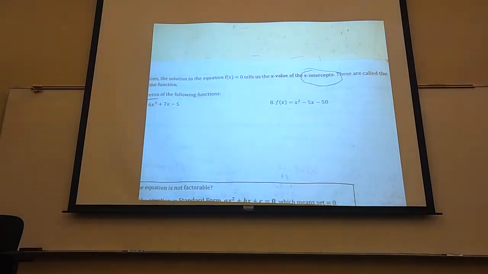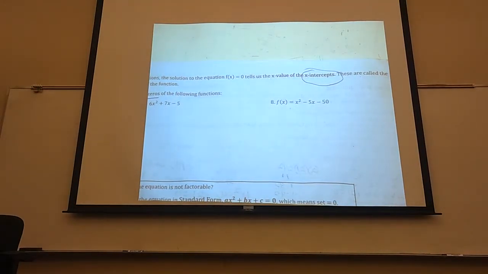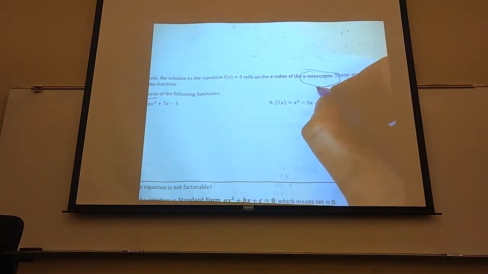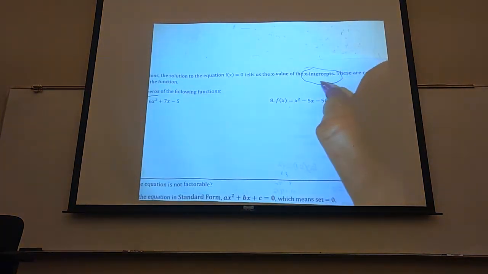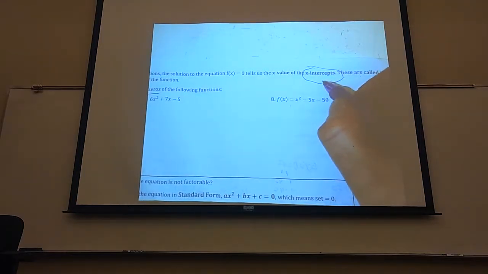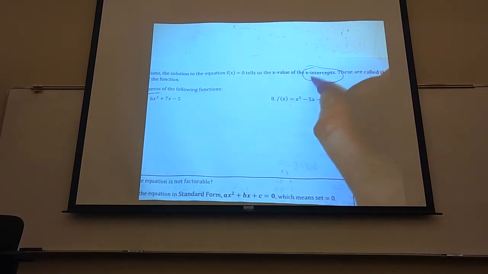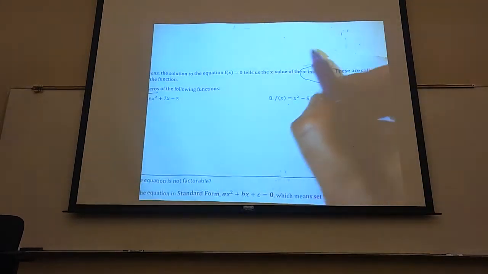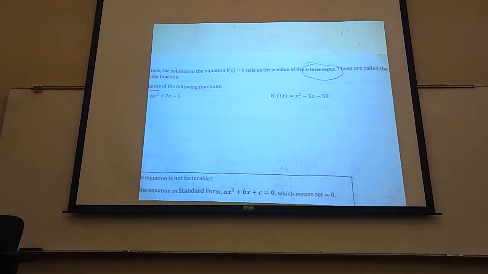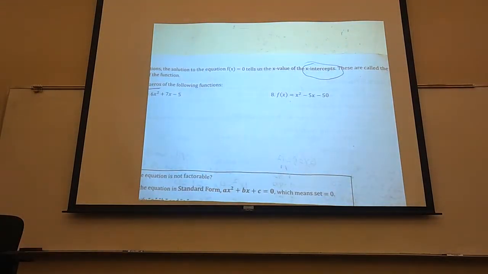This is kind of a silly point. You probably already noticed, we talk about y-intercepts a lot. They want it as an ordered pair. This author is really kind of particular about that. When it asks for an intercept, this should always be an ordered pair. So once we find these zeros, I'm actually going to write out these x-intercepts as an ordered pair. On your test next Monday, when you're asked for a y-intercept, you're going to write that as an ordered pair. It's a little pedantic, but that's fine.